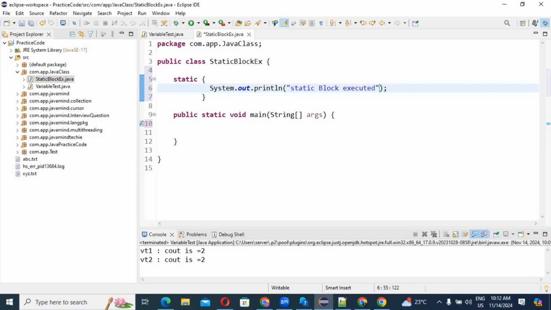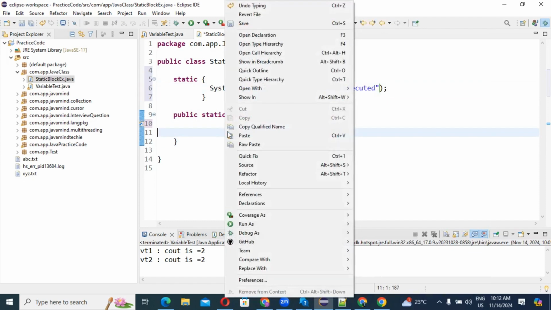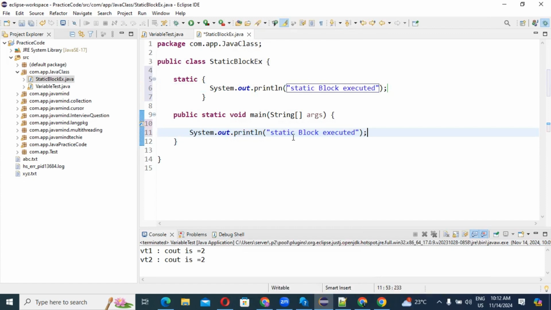If you want to print some message in our main method, I will print "main method executed".